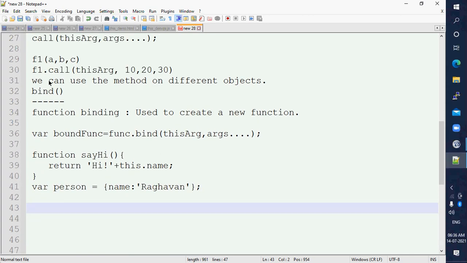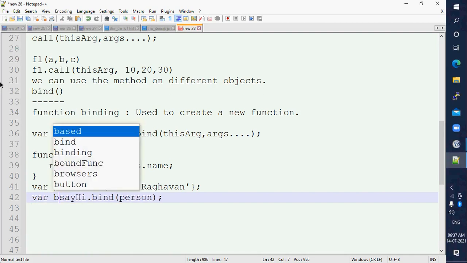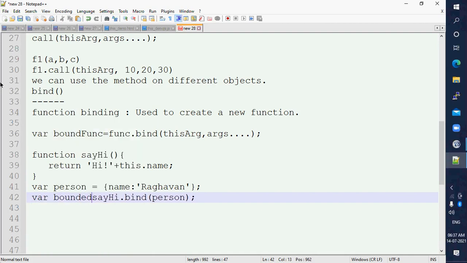What I'm going to do is call the bind method on my function, sayHi.bind of person. Here it won't call our sayHi function. It just returns us some bounded function.